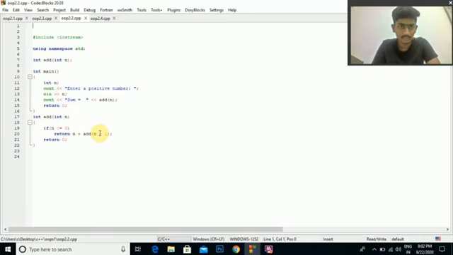add of 5 minus 1, which is 4, so 5 plus 4. The second time it will go, 4 is not equal to 0, so here 4 plus 3, again it will go. So here my n is 3. Now 3 plus n minus 1 is 2, so 3 plus 2. This way until n becomes 0, it will recursively do this addition, and it will print my sum of n numbers. So let's run the code and check.